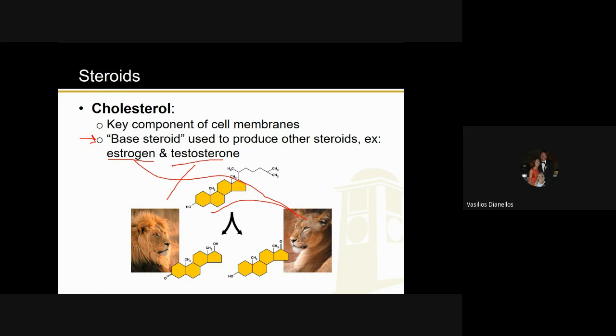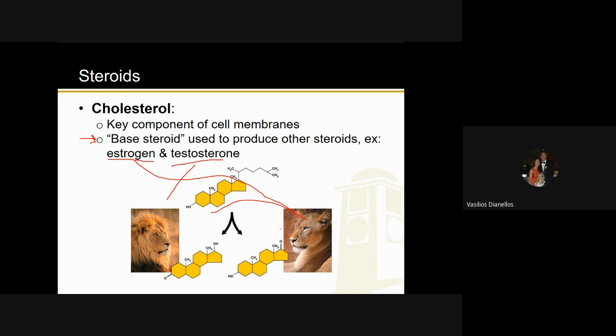So you can see here, this one has a double bonded oxygen, where this one has a single bonded oxygen that's attached to a hydrogen. Here, again, this one has a double bonded oxygen. This one has instead an oxygen bonded to a hydrogen. And that's it. That's the only difference between those steroids. And just those slight differences, and some other things, make the difference between a male and a female.